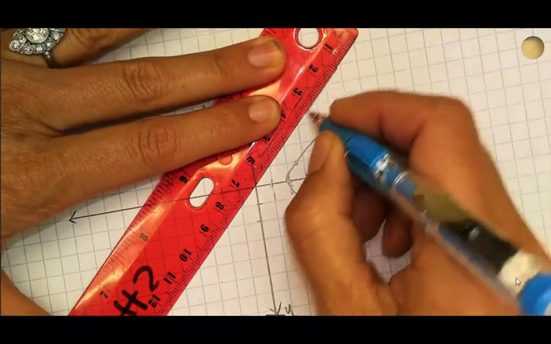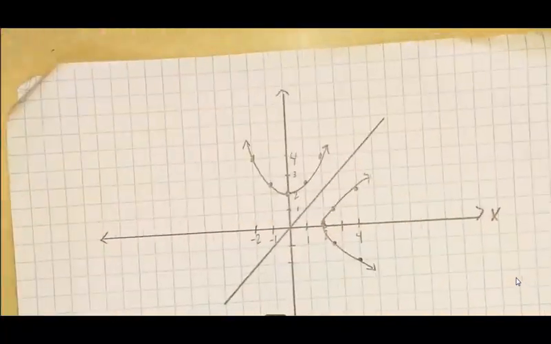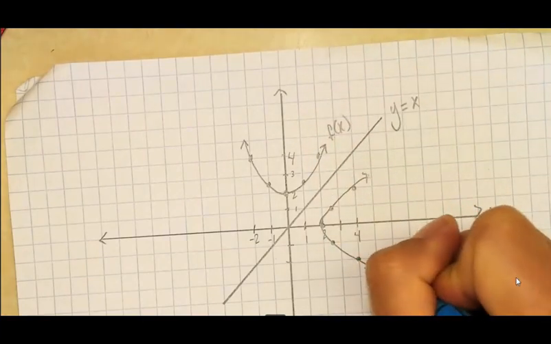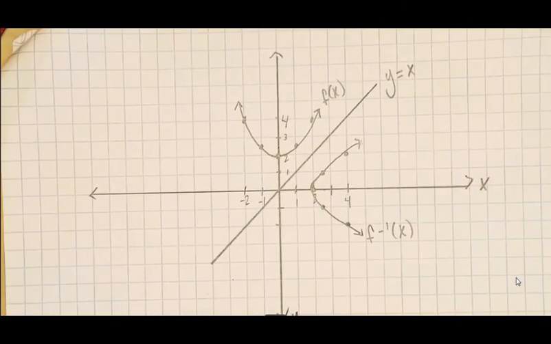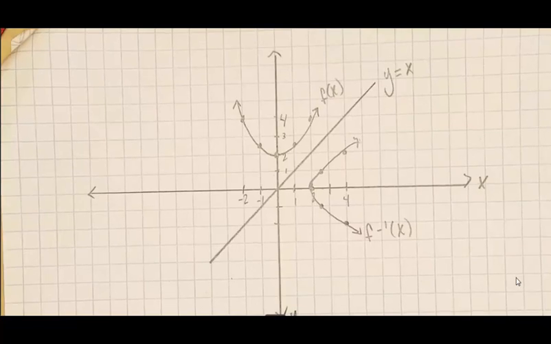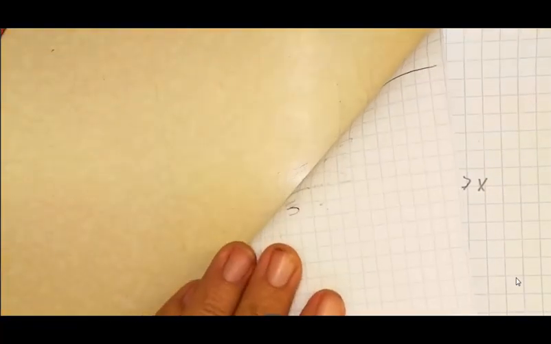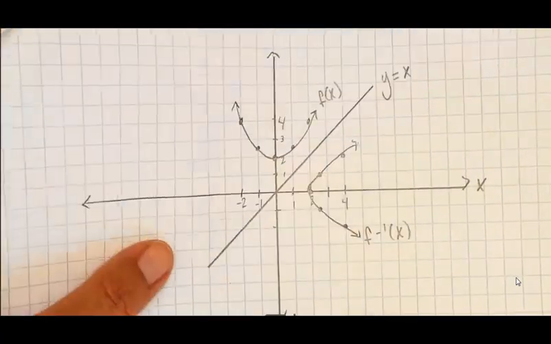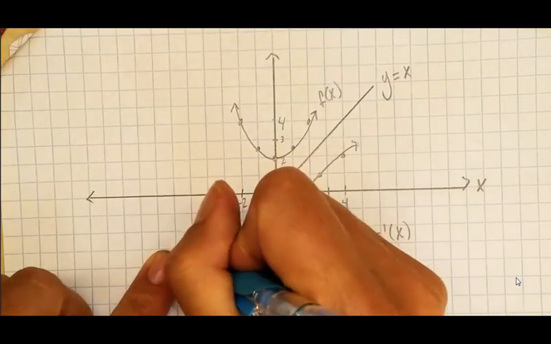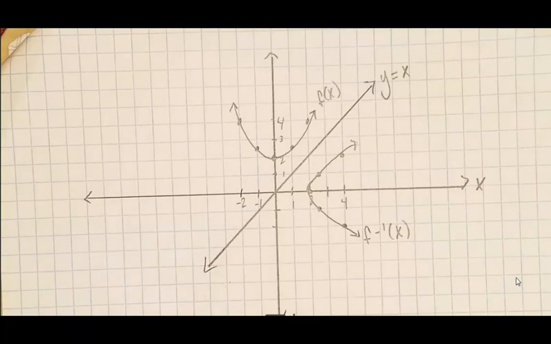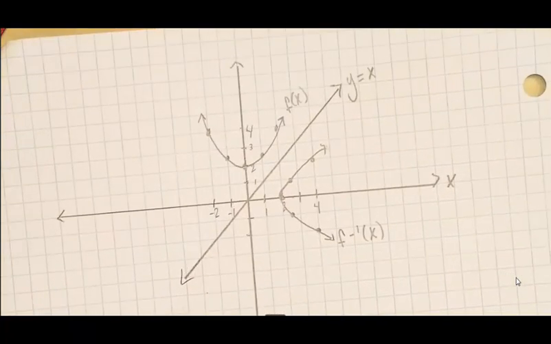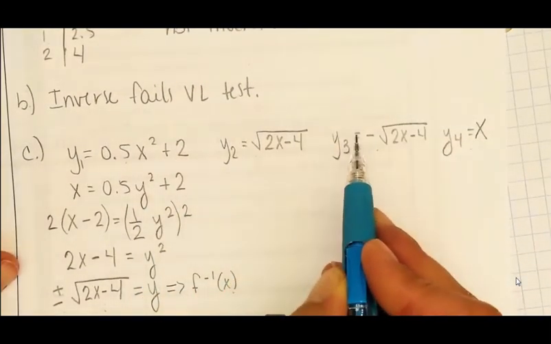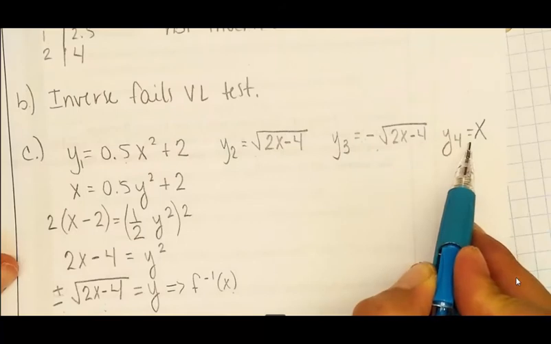that's pretty good. This was f of x, and this is the inverse. Then what I can see here is that if I were to actually fold it, and you can probably do it better by yourself, it actually would fold right on top of each other. Okay, so it is a reflection in this line y equals x. All right, and instead of taking up your time, I would practice this. So I would punch these into your graphing calculator as 4 different functions and make sure that you see that.